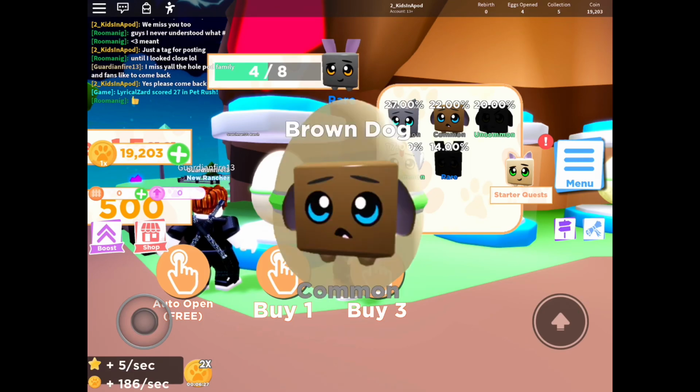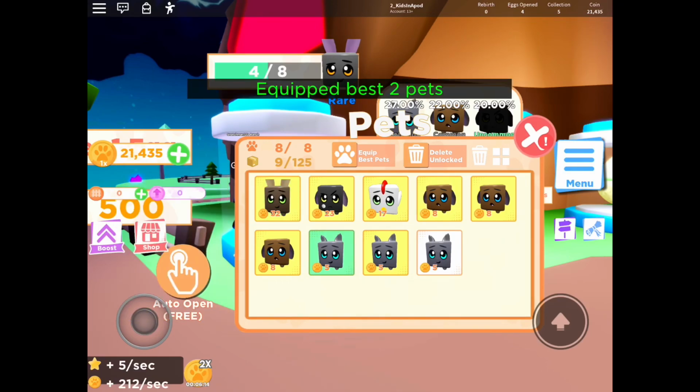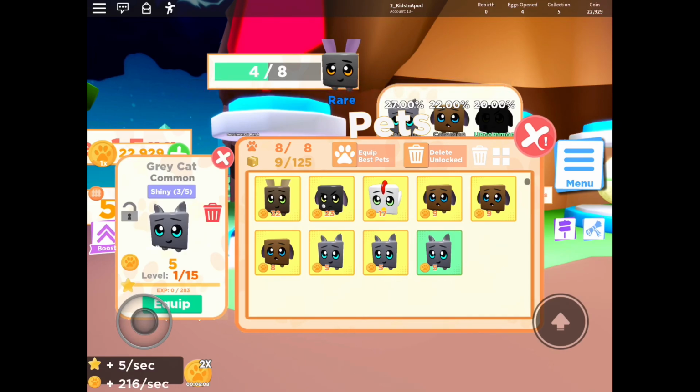I got the blue one. I got the brown dog. I got the blue one. Now you have to click on equip best pet. Did I equip all the best pet? No. Equip best pet. Oh no, I cannot equip anymore.